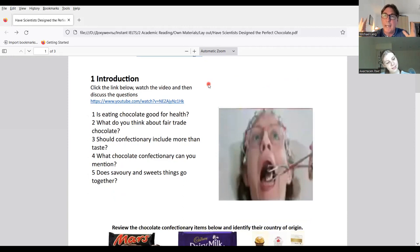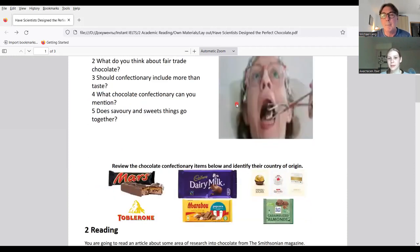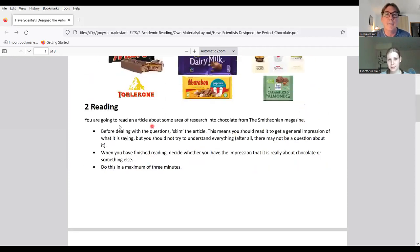So you have this in your brain, and now, as I say, that's a very quick process. You just do it internally to yourself for a few seconds, and then we move on to look at how we do the reading. What's the approach we need here? The approach is fundamental. If you set the right approach and tackle the reading in the right way, you can do it quickly and efficiently and find the answers within the time scale, which is how many minutes should we have? How many minutes? 20? 20 minutes. Okay.